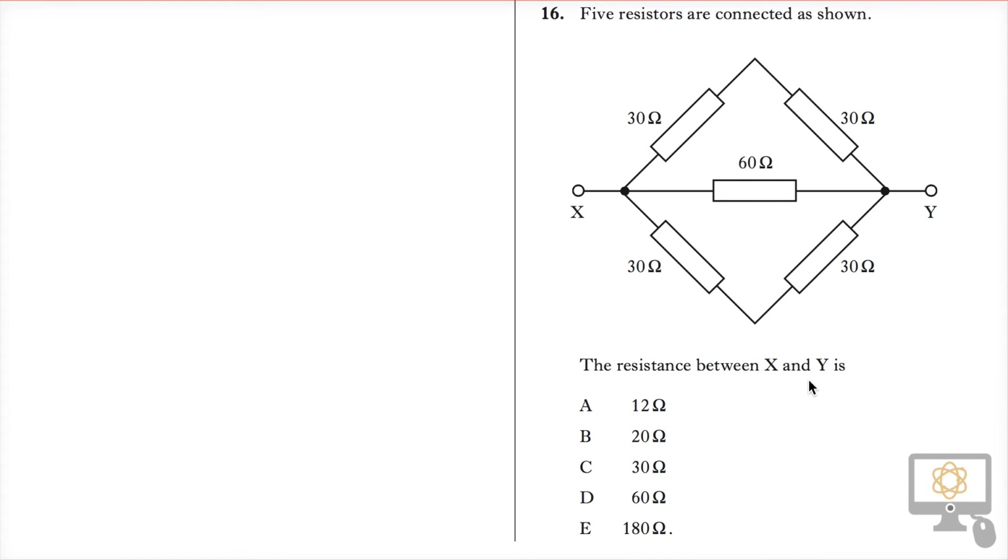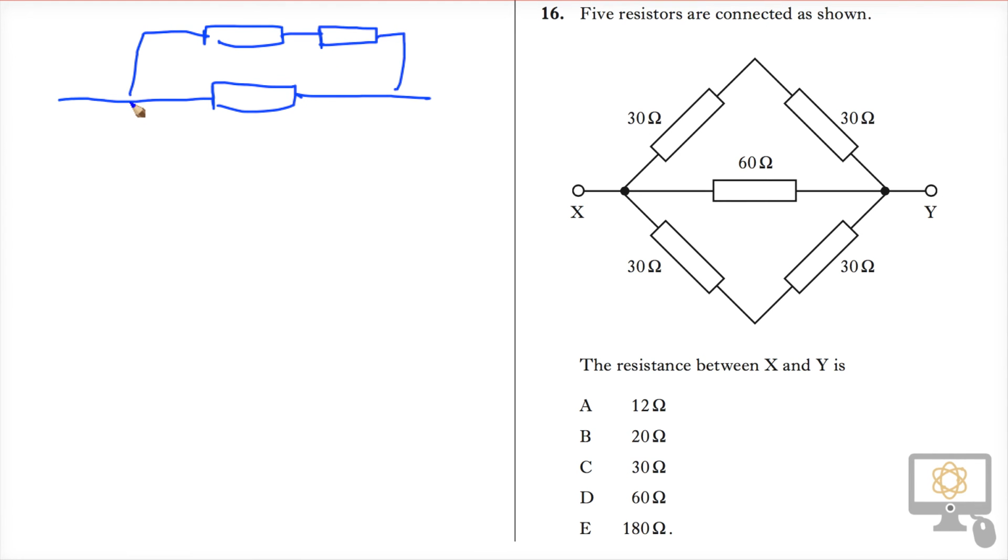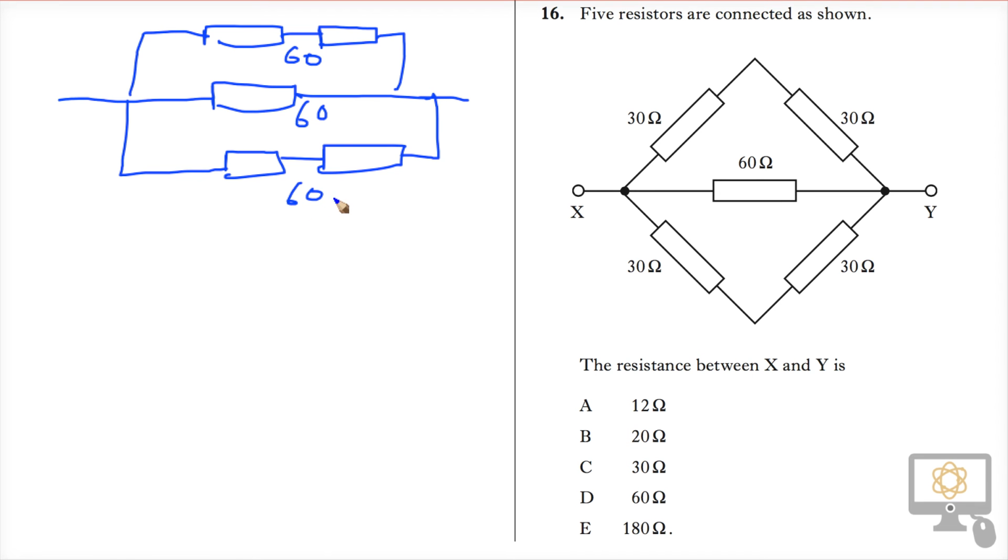So this is a fairly straightforward question, as long as you can do fractions, I suppose. I'm just going to redraw the circuit diagram very quickly. Effectively, we have one resistor in the middle, and we've got 2 at the top, like this, and we have 2 at the bottom as well. And I'm not doing a very good job of this, but that's the idea. The 2 at the top are 30 and 30, so that gives a total resistance at the top of 60 ohms. There's 60 in the middle, and there's 60 at the bottom.